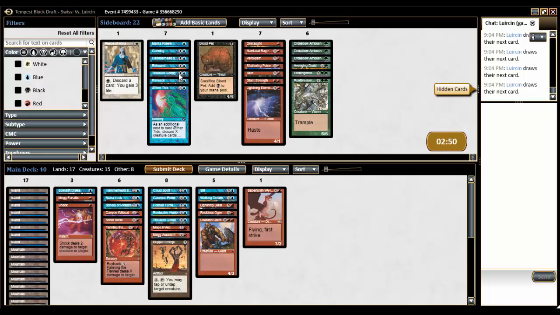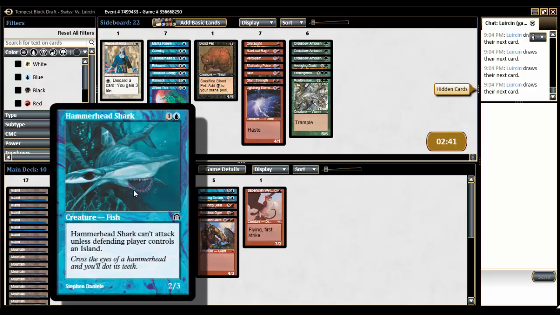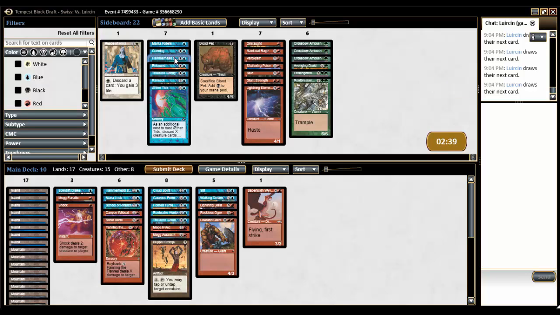It looks like he's really trying to go on the Shadow plan. So I guess we could put in Thalicos Sentry. But I wouldn't take out much. Hammerhead Shark is actually online. So in fact, I might actually put a Hammerhead Shark back in. Maybe take out Gaseous Form.